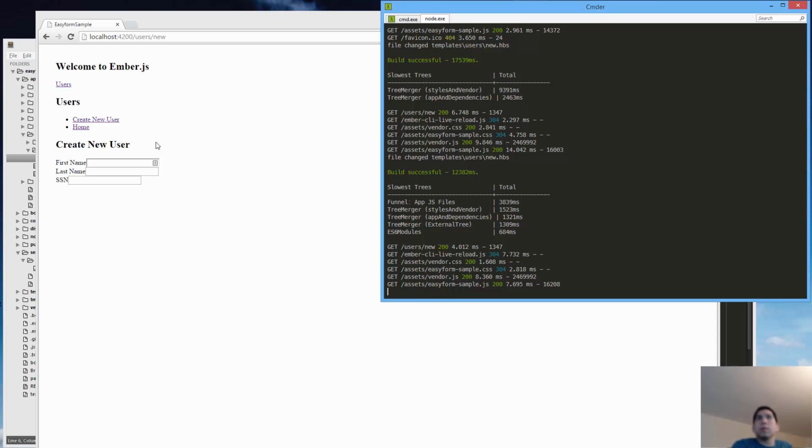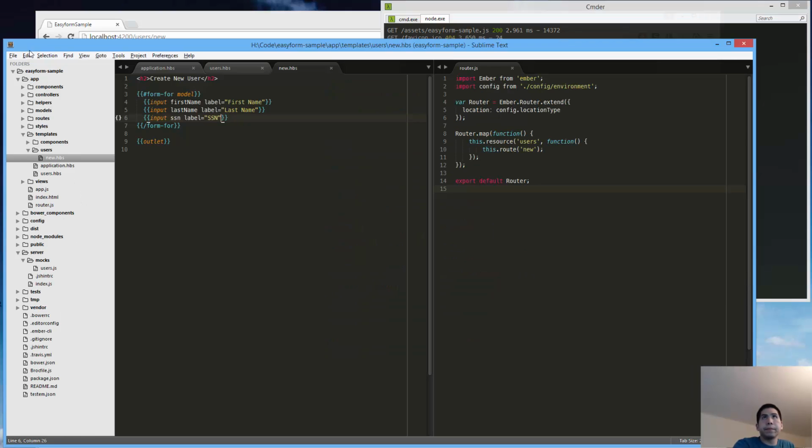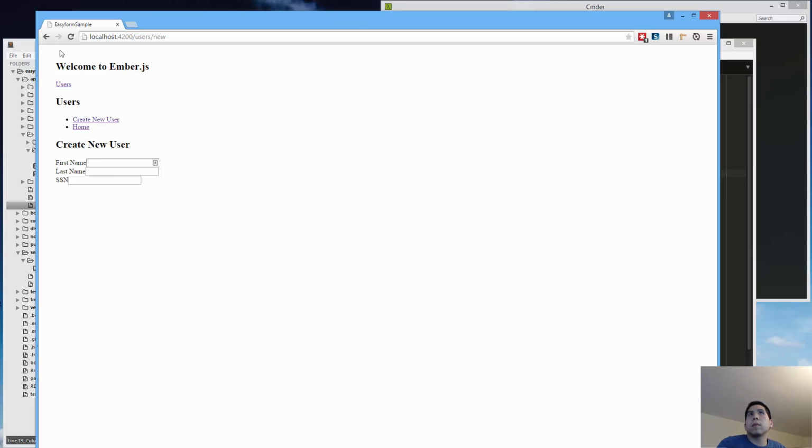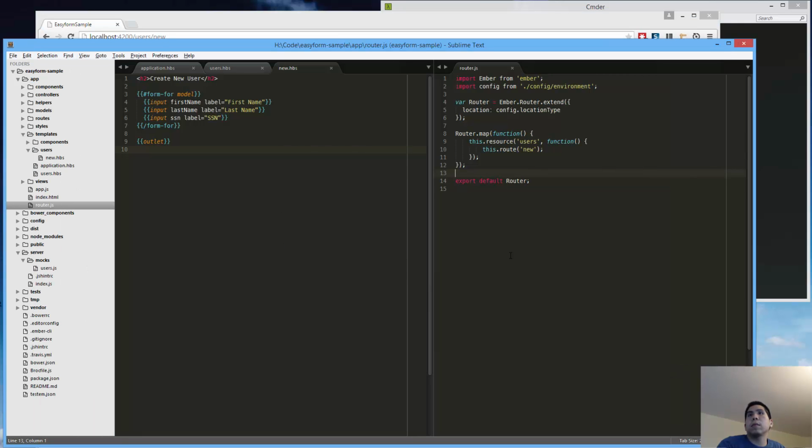Alright, so now we can put in validations. But before we do the validations, I need to actually set up the model because you're using the model here now. Or else it can't validate on nothing really.